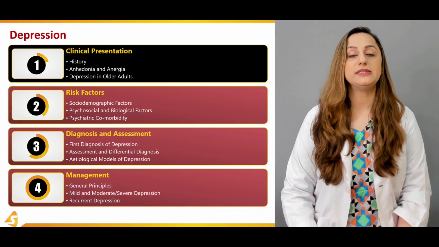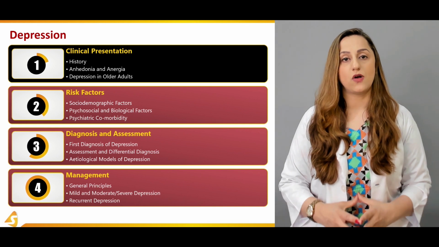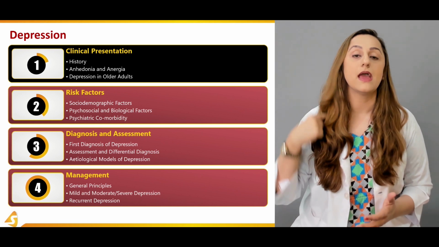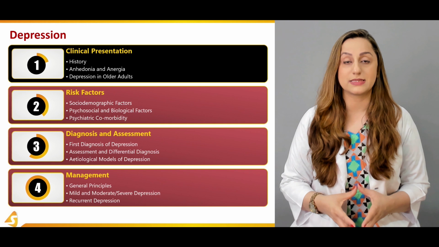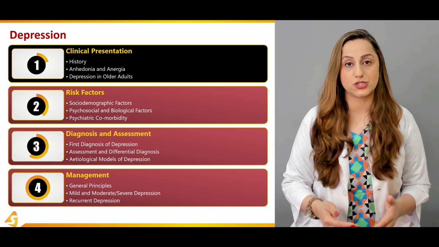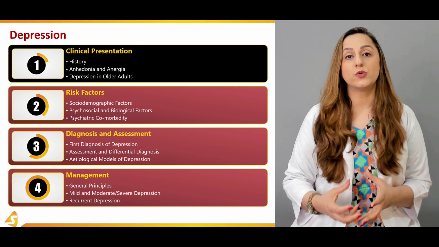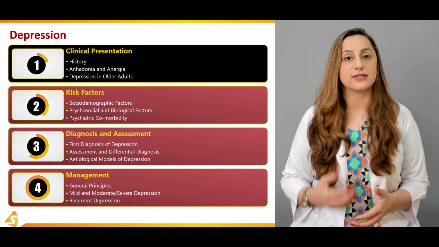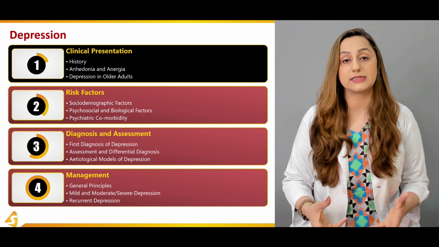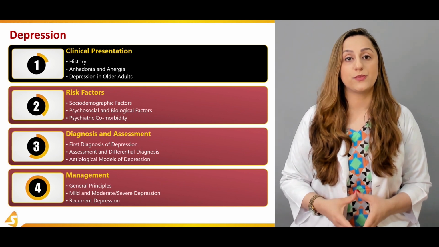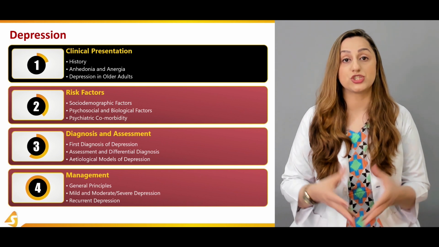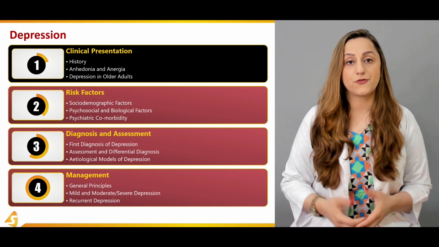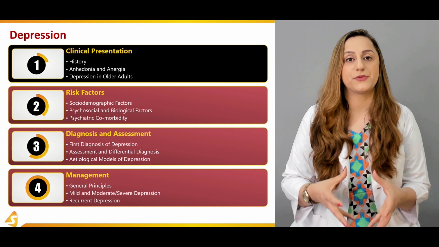So in this section, we'll be dealing with the history. Whatever fields of medicine we discuss, the history is the mainstay. But when we're talking about psychiatric ailments, the history is very important and significant, because it gives you clues towards the personality disorders that the person can have. The history has to be taken from the person himself and from close relatives and friends. They're going to give you important findings about that person and what changes in behavior they're noticing. So we'll be discussing how to take a history from a patient who's having depressive episodes.